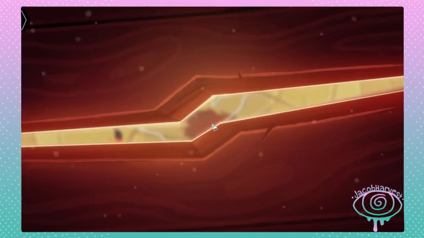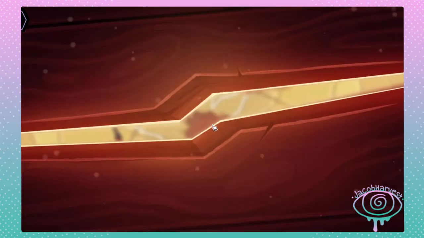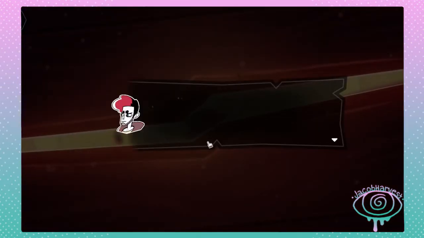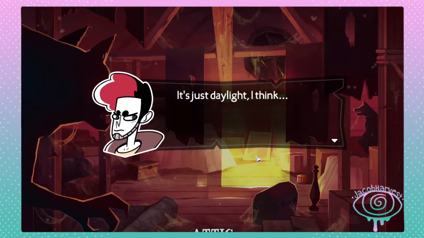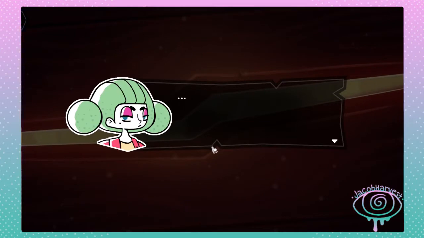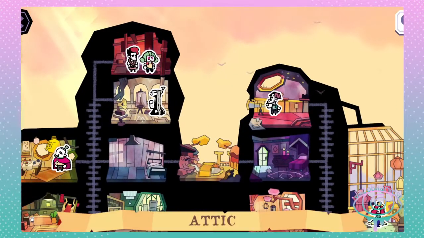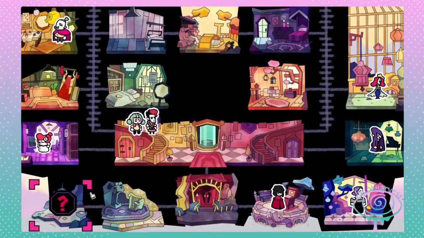Oh, I can see. Is that what I think it is? Yup. Where's that light coming from? No, it's just daylight. There's a decent gap between those floorboards. Yeah, so maybe someone was up here? Okay. Oh. Here it wants me to go and do the thing again.